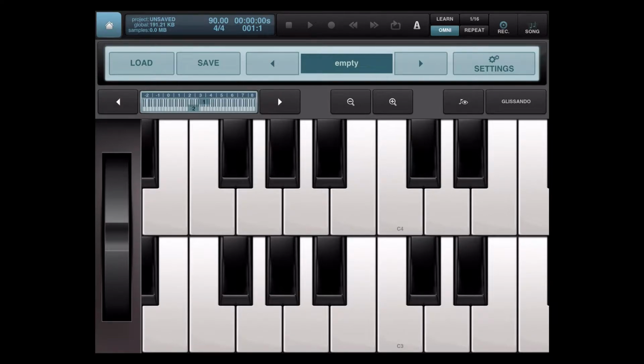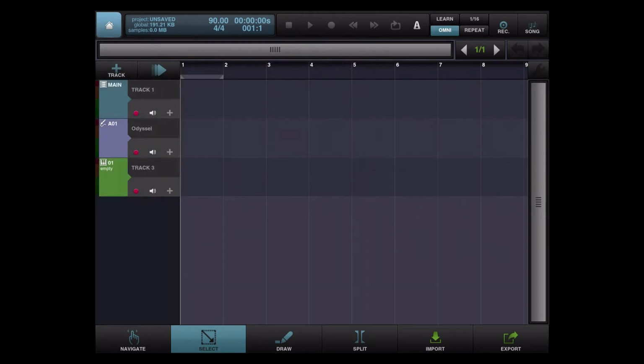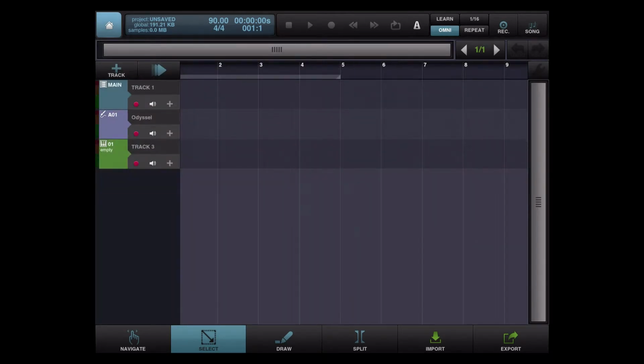And just to explain a little more why I like to open up a keyboard within BeatMaker is, one, if I don't have my MIDI controller, I can just play the keys here. And another reason is that I like to record the MIDI part of the melody first versus record the straight audio.